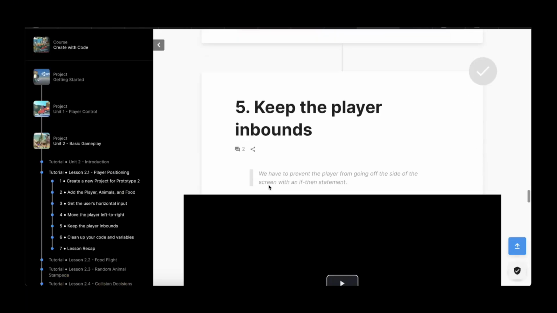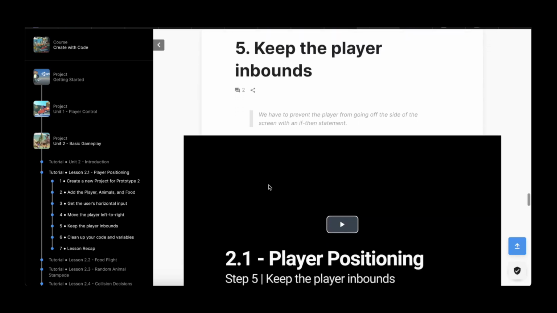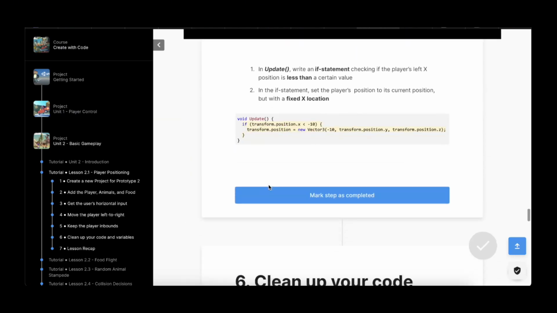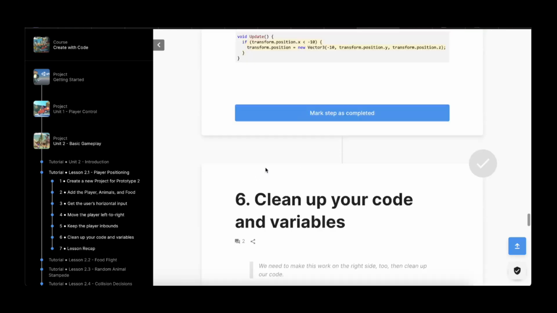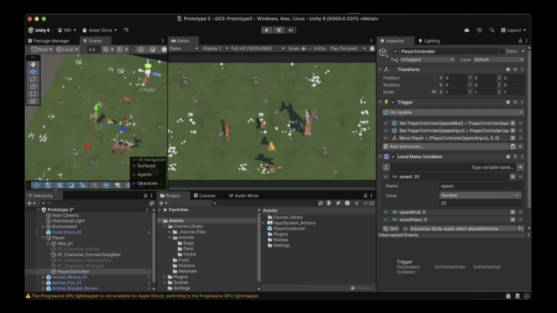So next, we want to add some code to keep the player inbound. So if the position goes less than -10, we want to set it equal to -10, and the other way around as well. So how far over do we want the player to go? -10.